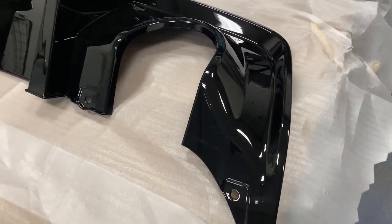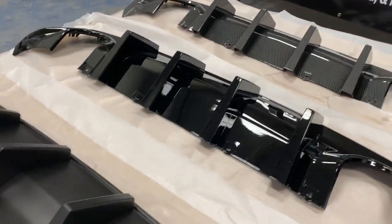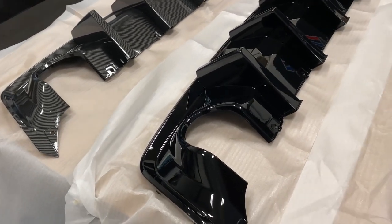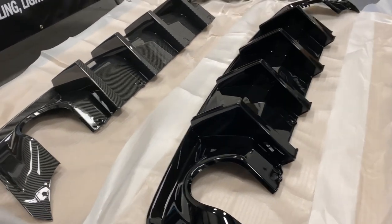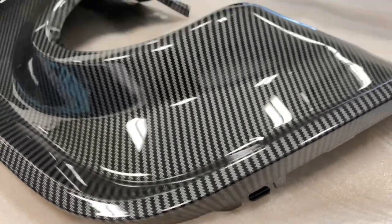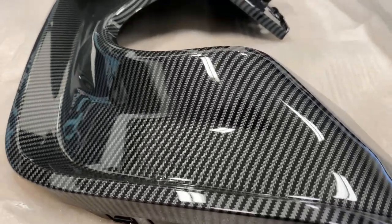Here we have the gloss black style available as well — the gloss black shiny finish turned out great, guys. Friends at Icon Motorsports finally came out with these. They also have the wide body kit if you guys don't have the wide body yet, so the fenders are available, the front lip is available, and some other stuff as well. And then here we have the carbon fiber hydro dip style — not real carbon fiber, but definitely a carbon fiber finish on there, which looks great with the high gloss on it.